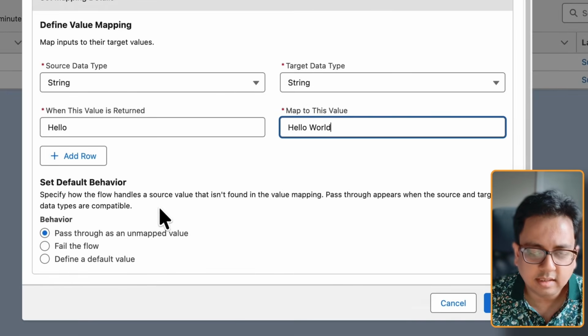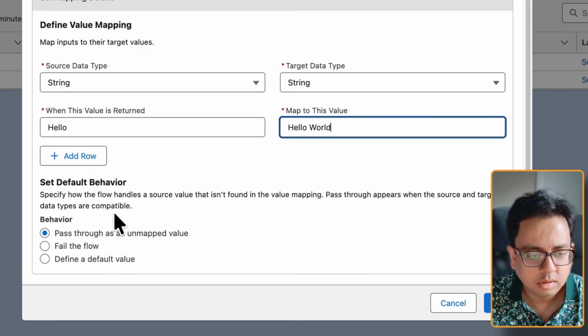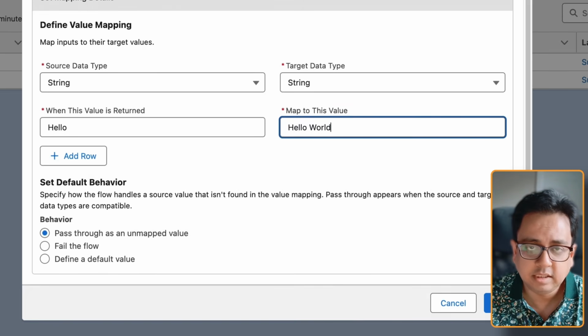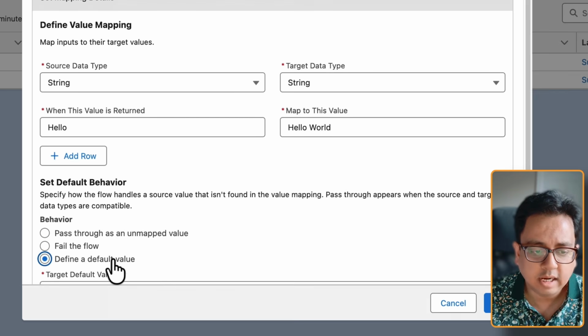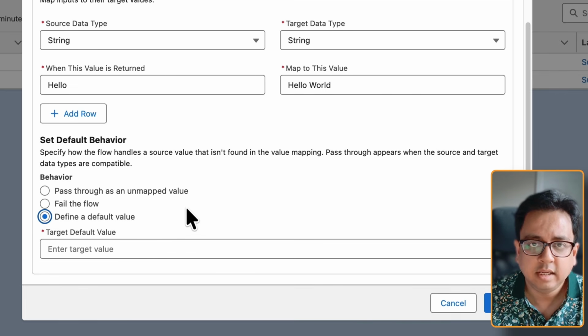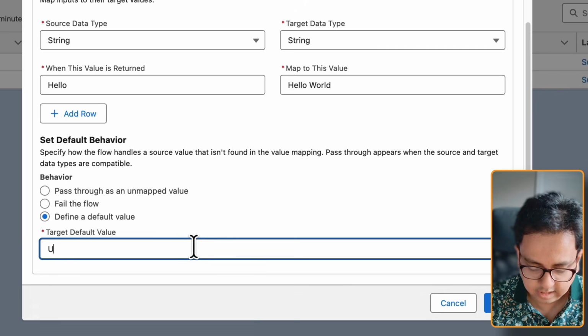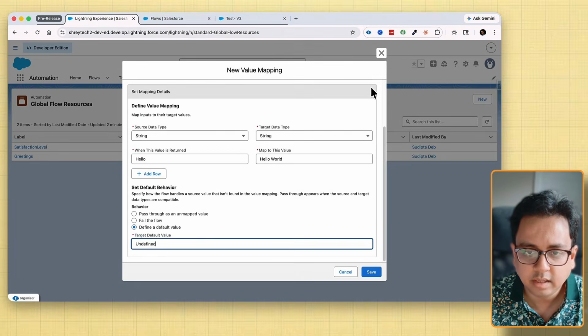This section is telling what happens when your flow refers to this particular mapping and the value received is not part of the mapping. It can just continue, it can fail if the value received in the flow is not mentioned in the mapping, or you can define a default value. Let's say you receive something which is not part of the mapping, you can say it's undefined, something like that.